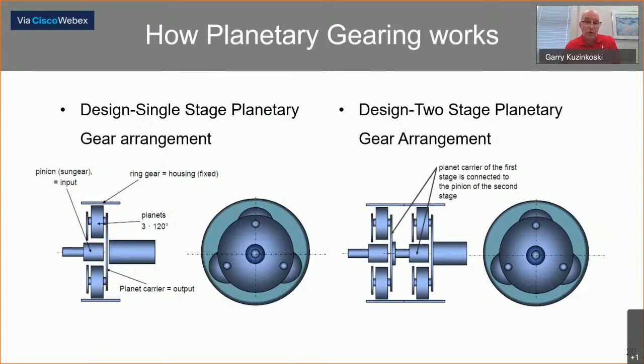When I start looking at 2-stage designs, typically a single stage is up to about 10 to 1. If I look at something that's higher, and there's reasons why we might do that, to utilize a higher speed motor, because now with automation, we're not talking about windmills, we're talking about we have electricity, right?